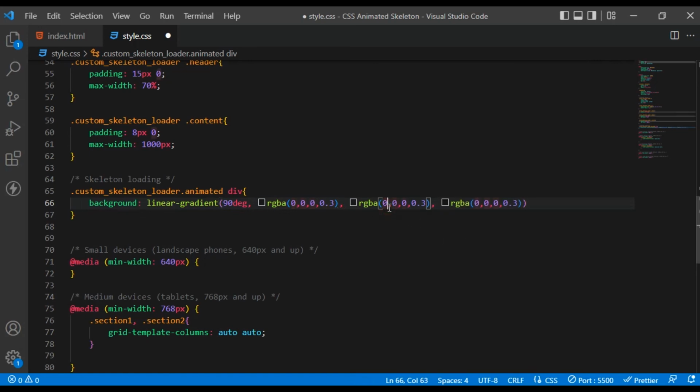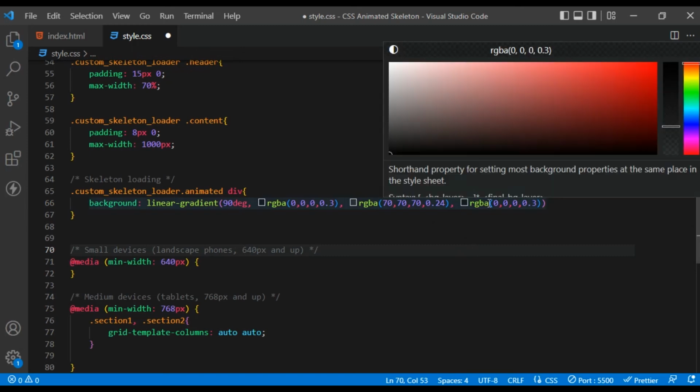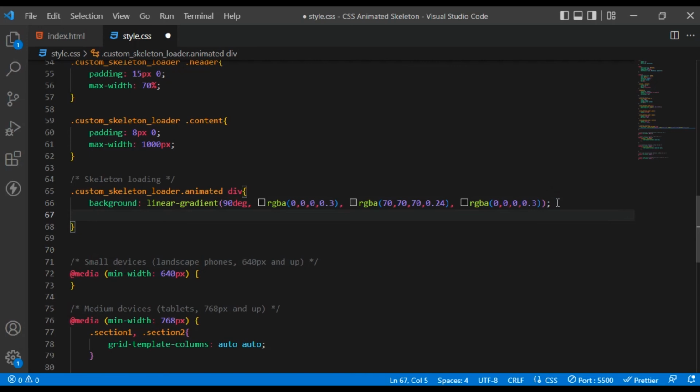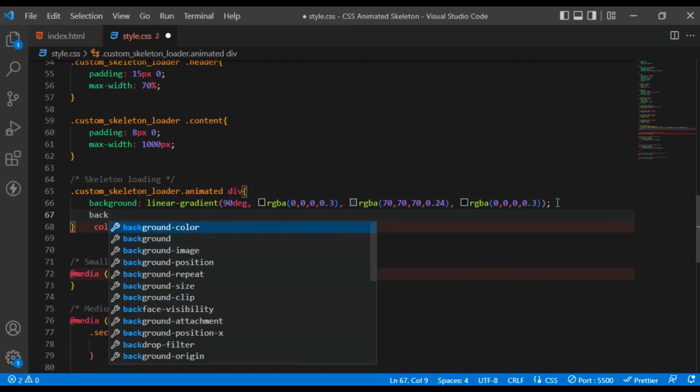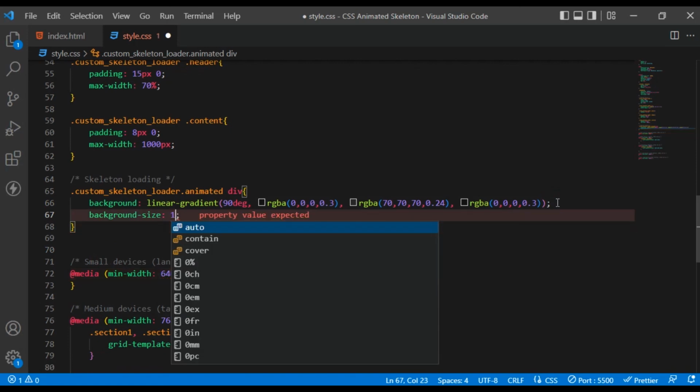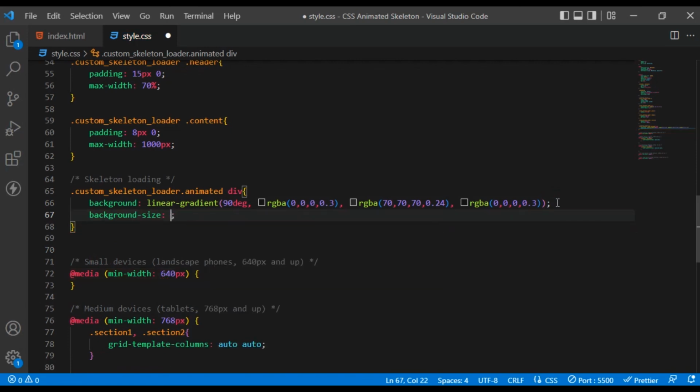Right here in the middle, I'm going to make it 70, 70, 70, then 0.24, while at the end I still want to go back to what we have in the beginning. Then we're going to add a background size of 400% and 100%, which should work fine.